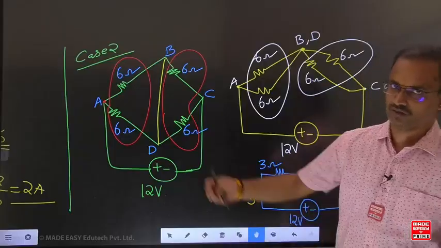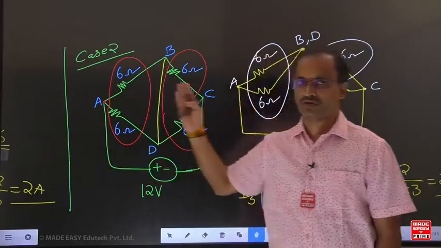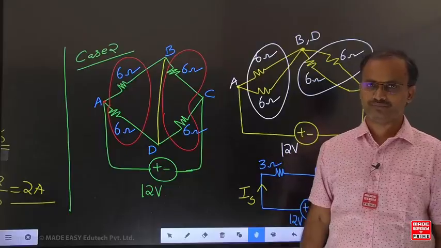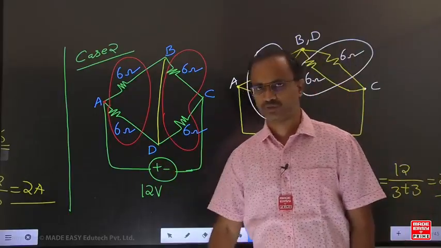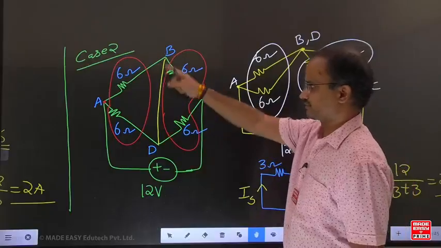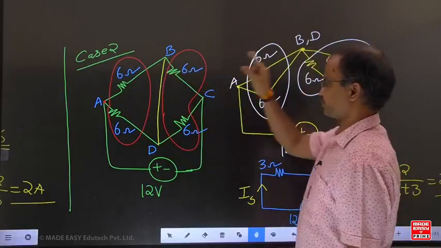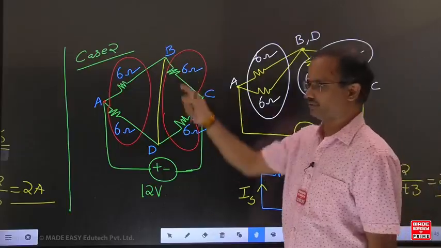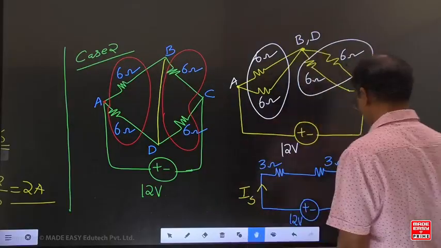While solving the problem, you can prefer open circuit or short circuit. You can use any method. To solve that problem also, I am going for this approach: wherever the potentials are the same, we can join those two points. Wherever the equipotentials are present, we can join those two points.